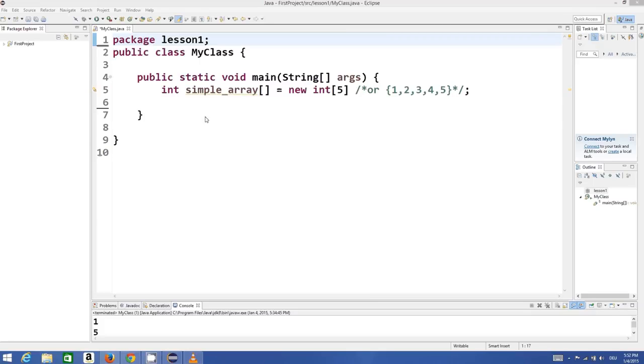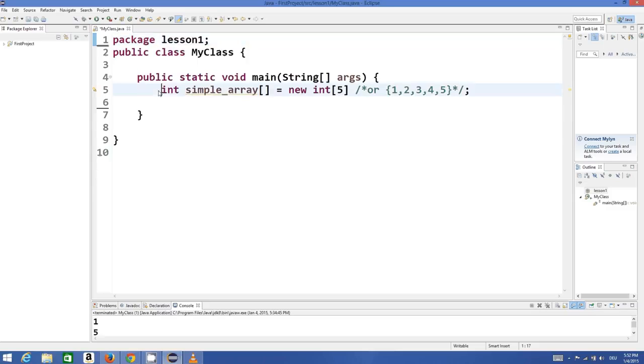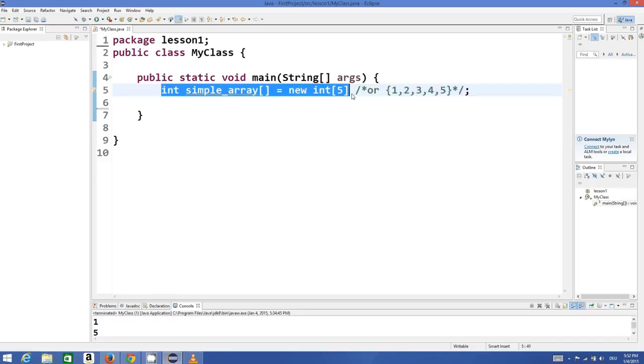Now, before this, we have seen how we can declare and use simple arrays. The problem with those arrays was that we have to provide the initial size of the array, and the size of the array in those cases was fixed. It's really hard in real programming practice to change the size of the array using simple arrays.